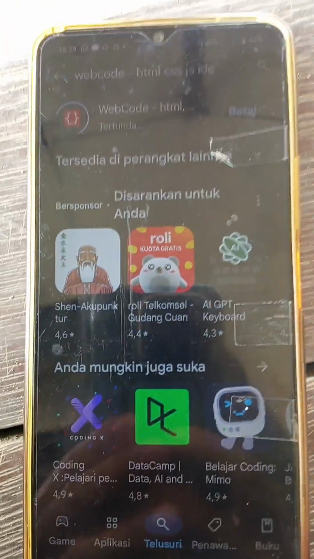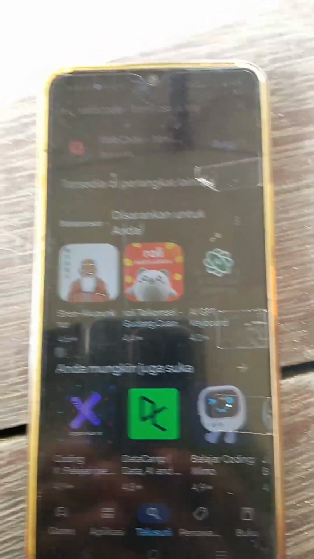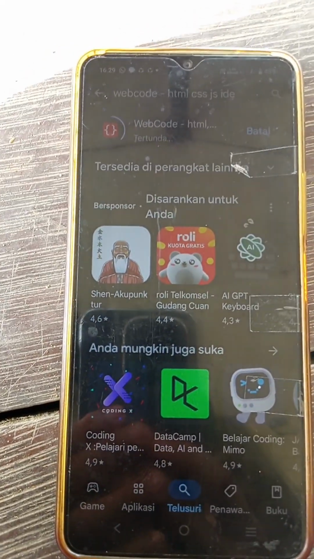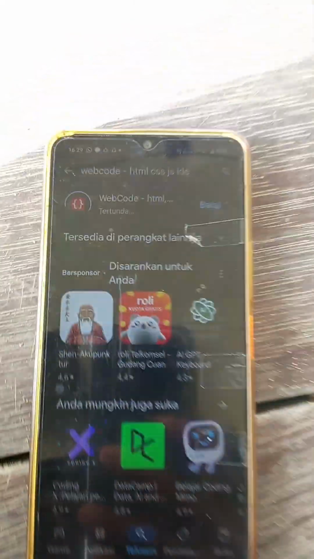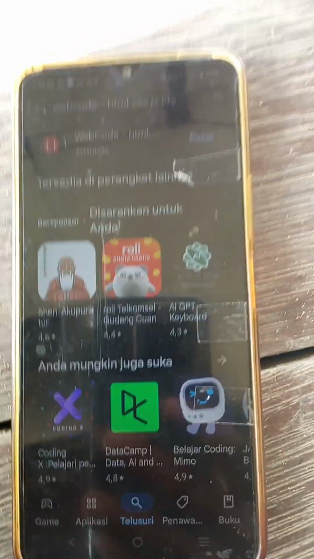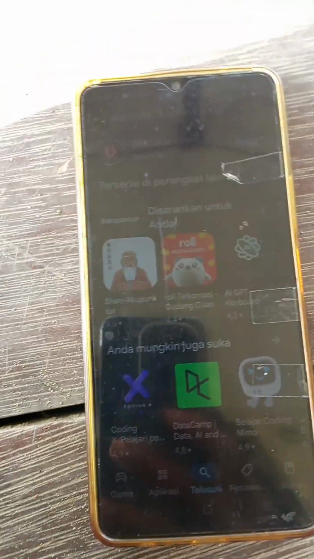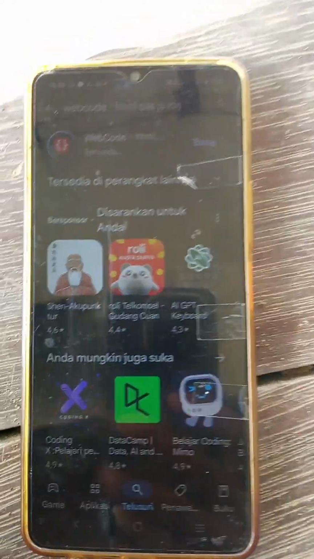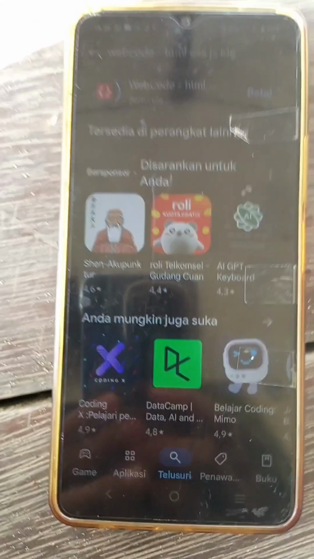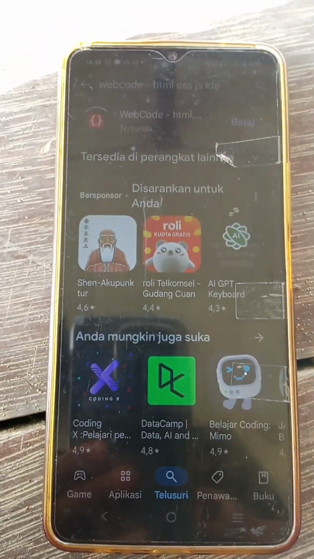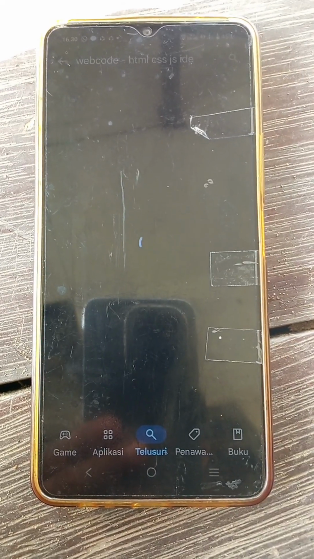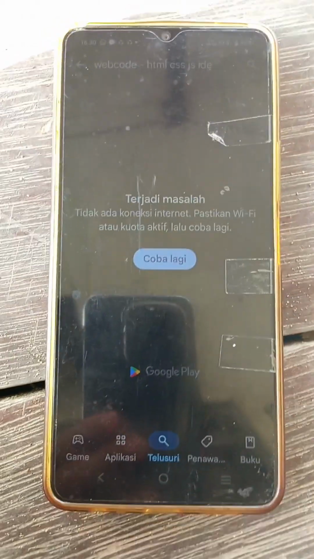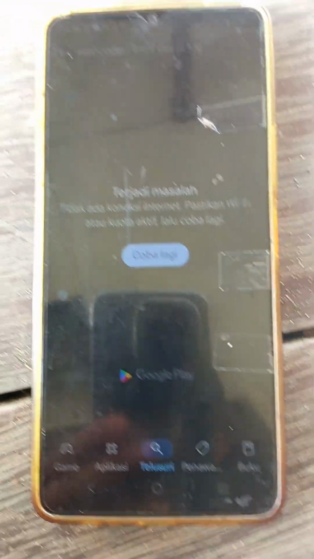Wait. So before the installation succeeds on the screen, I want to tell you about our school in the interior of Papua. We use WebCode for studying how to make a website, so we can access it offline.